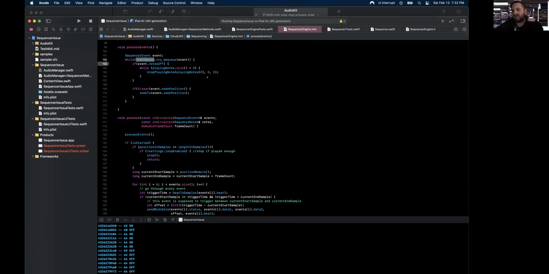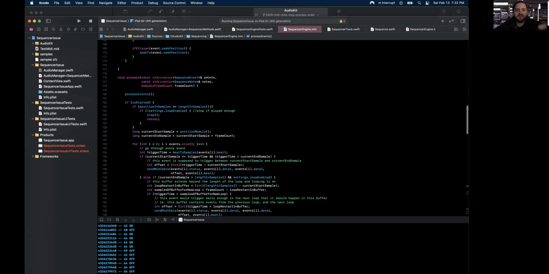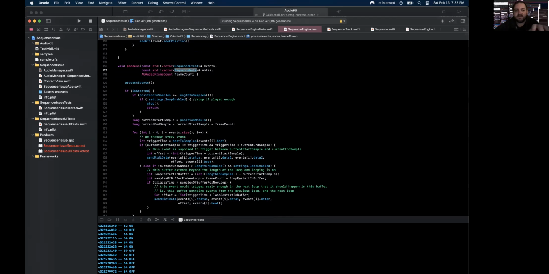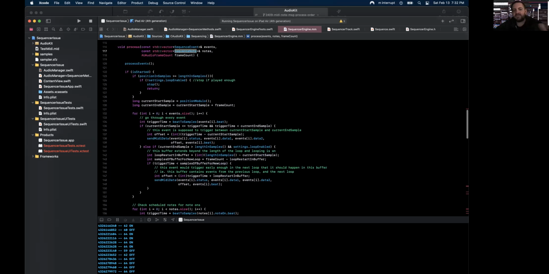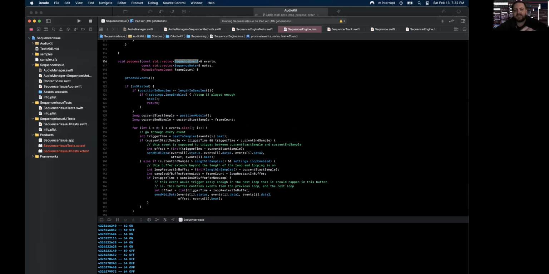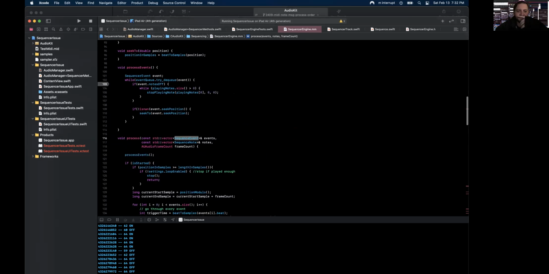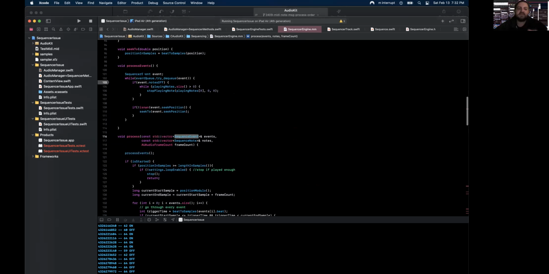You send these two types of events. And then the other kind of info that gets sent over here is sequence notes. There's sequence events and then there's sequencer events. Sequencer events are about playback of the sequencer itself, related to what notes are playing. So if you want to stop everything, you want to be able to shut everything off, which is why it's important that we have this playing notes concept.